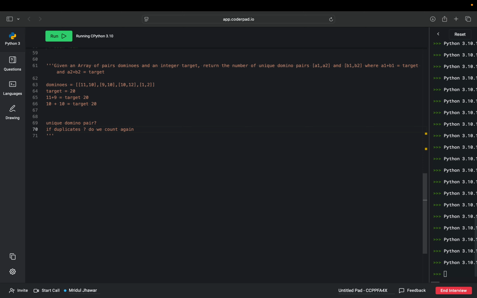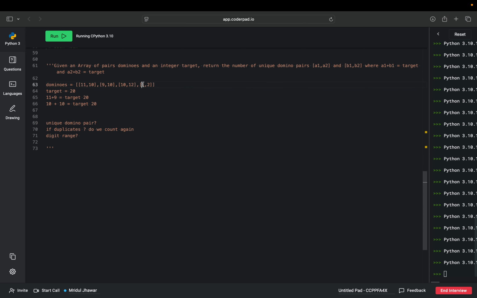And another question would be about digits. Every domino pair has digits, right? So right now we have to figure out the digit range. I forgot to ask that initially.